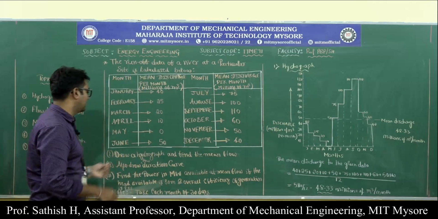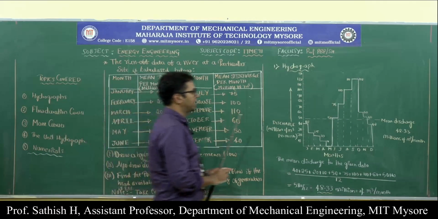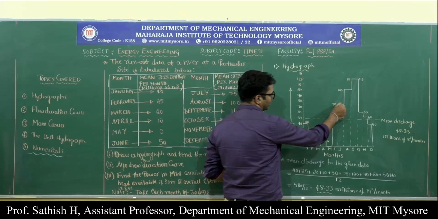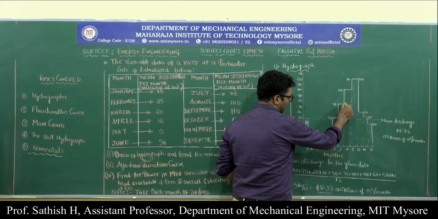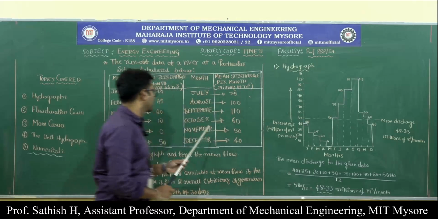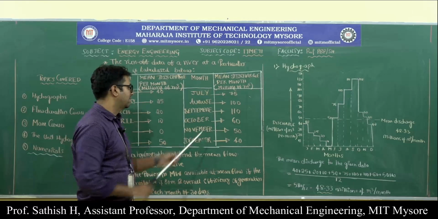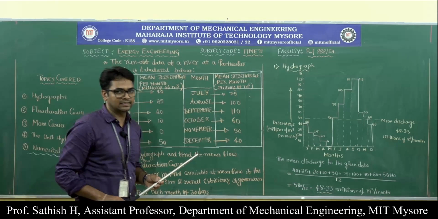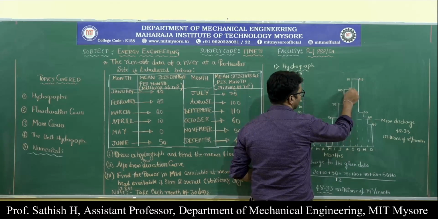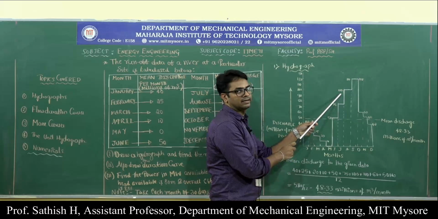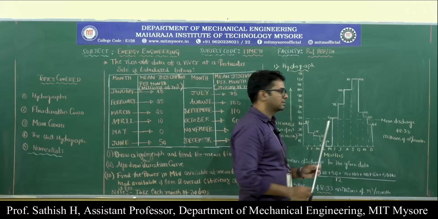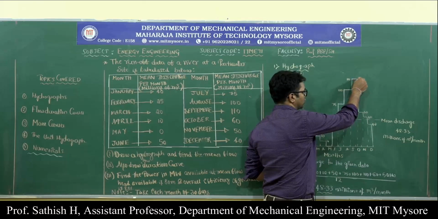Similarly if we go to July, I have 75. This is 60, 70 and 75 somewhere here, and then I will draw one horizontal line that corresponds to the July month. Similarly in August it is 100 and in September we have 110, that is the highest discharge. This is the August month, corresponding to the 100 here, and I will draw one horizontal line that will cover the 100. Then in September I have the maximum discharge, that is 110 here.